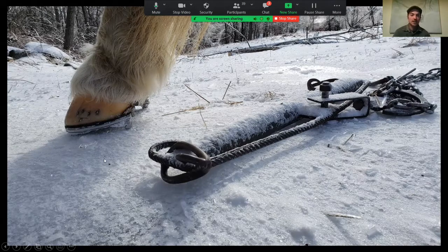is, you can see that they're actually resting on top of this layer of ice. And if she didn't have these shoes and she tried to pull a log, it would be really, really dangerous for her because she wouldn't have any gripping strength. These shoes actually make her a good 2 inches taller, and it's noticeable when I'm standing next to her.